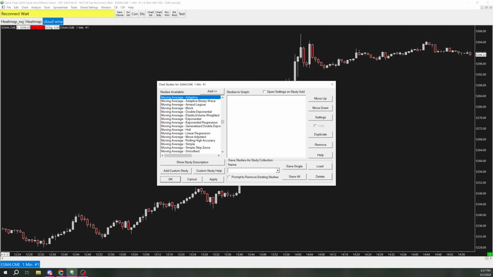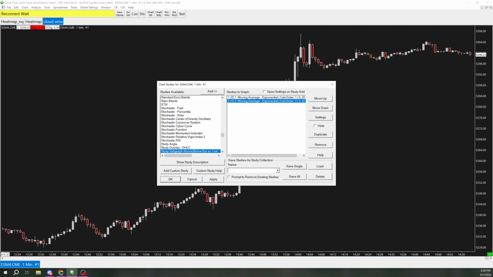I'm just going to do two, let's just do two exponential moving averages. And then the next study we're going to want to add, I'm just going to add them all first, is study subgraphs. So make sure it's subgraphs, because there's study subgraph and study subgraphs. The subgraphs one with an S allows you to add multiple studies into one study essentially. So I'm going to use this study subgraphs reference.